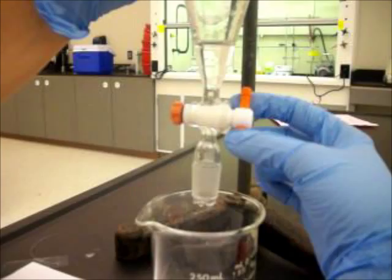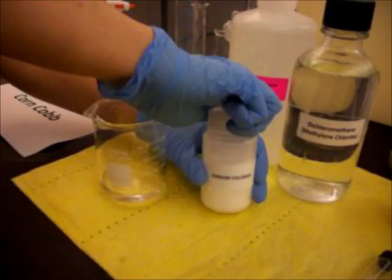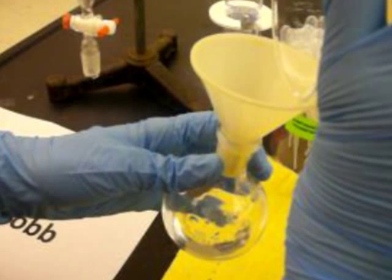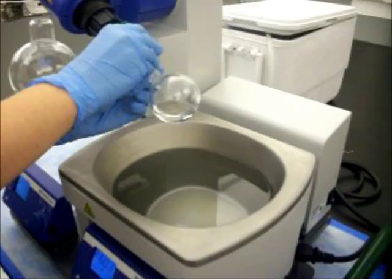Add a small amount of anhydrous sodium sulfate to the beaker to remove any remaining water. Transfer your distillate to a clean 100 ml round bottom flask and rotovap off the dichloromethane.